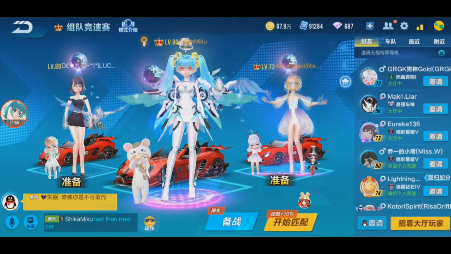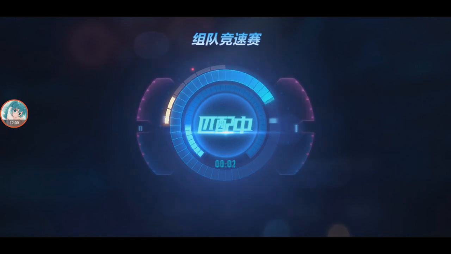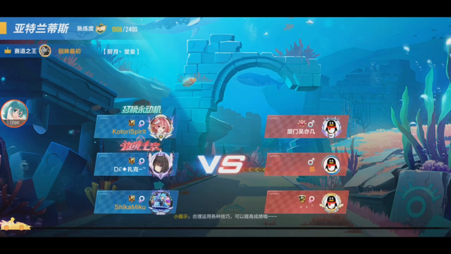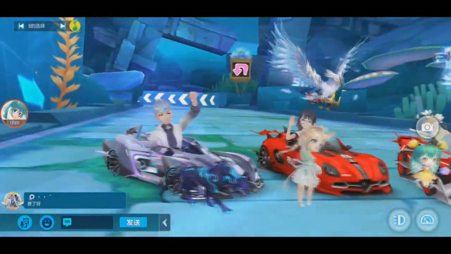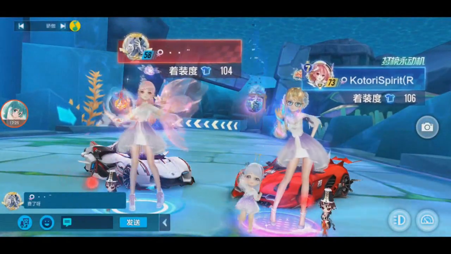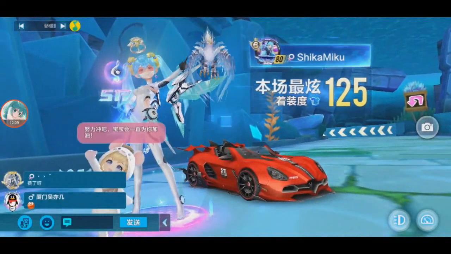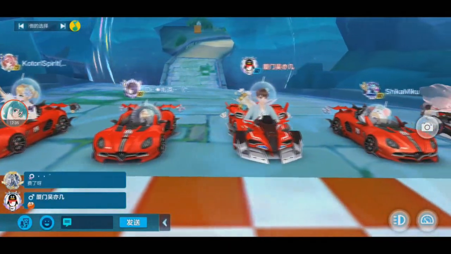Alright, so this is last game for Scarlet Duke. It seems like we win one, we lose one. So now, what map we get? Atlantis. Well, we're definitely losing. Emperor, Star Chaser, Commander. Well. Let's see if me and Risa can keep up.